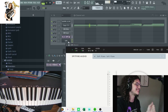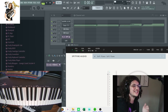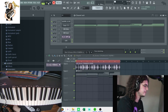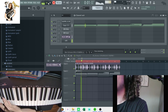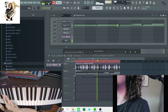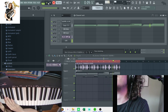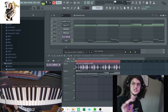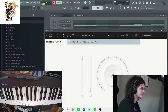So I really like this little loop I got here going so far. What I'm gonna do next is add a bass guitar. Word. I don't know if you guys saw that with the camera, because it's a lower note. But yeah, this is what I played right here.